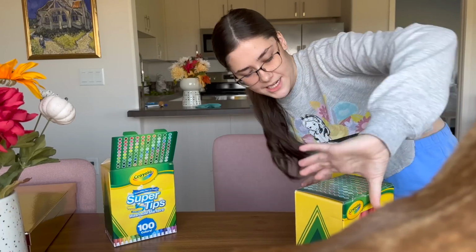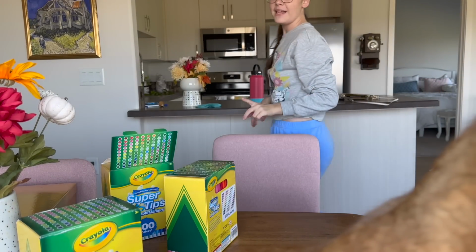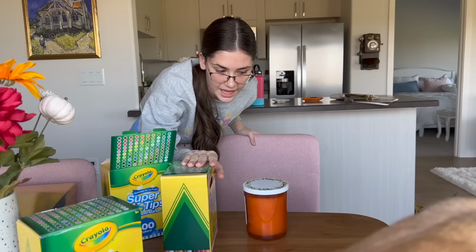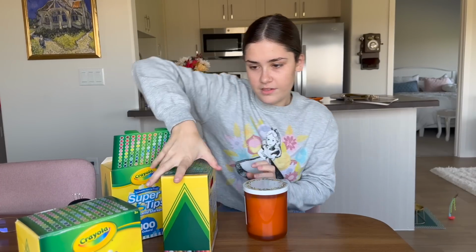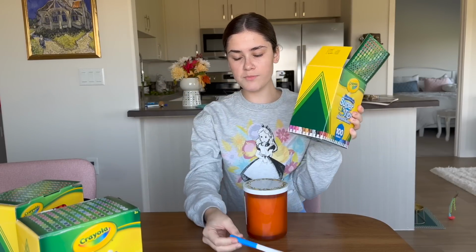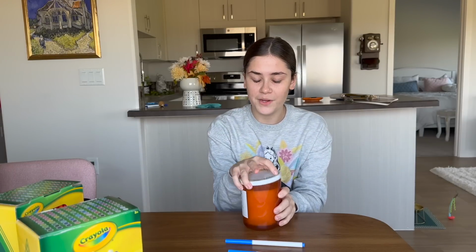I was just practicing this before I started filming. My plan is a very, very good one, and it involves a candle, the markers, and a needle, which I need to go get really quick. Let me get some markers out. This dress is not cheap because markers apparently are not cheap. Each one of these boxes is like 20 bucks. And I have a feeling I'm gonna have to buy another one, but that's fine.